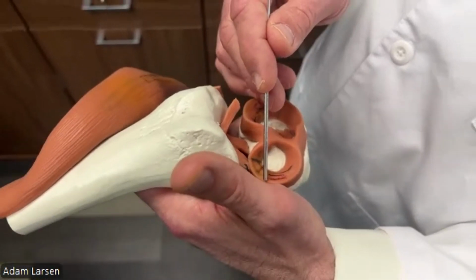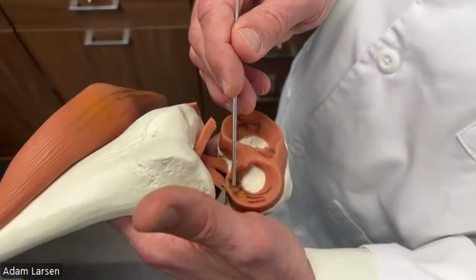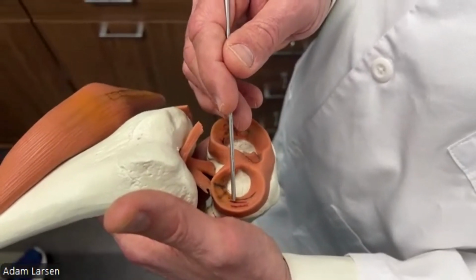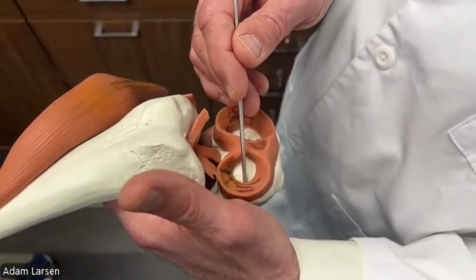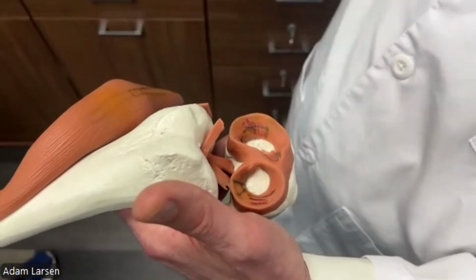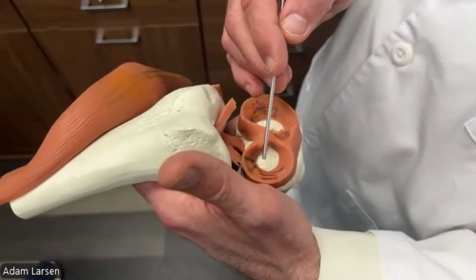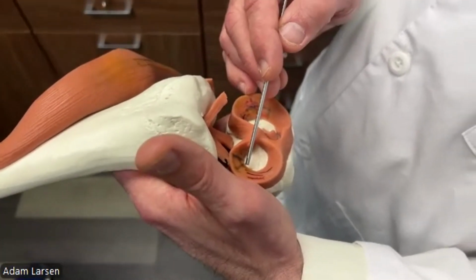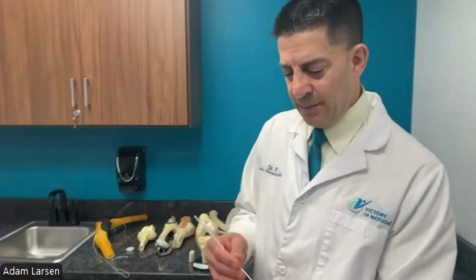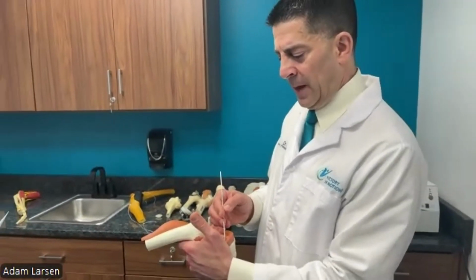We call this the red zone, meaning there's a lot of blood vessels there. The red-white zone is the junction between where the blood vessels are and no blood vessels. And if we suture that, sometimes these blood vessels will grow back in there and it'll heal. However, if it's in the completely white zone where there's no blood vessels, like in here, you can put all the stitches in the world. It's probably not going to heal, especially as you get older. If you're younger, in your teens, maybe you still got a shot because you have a better blood supply.